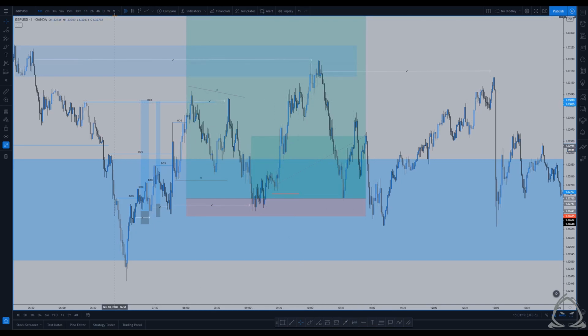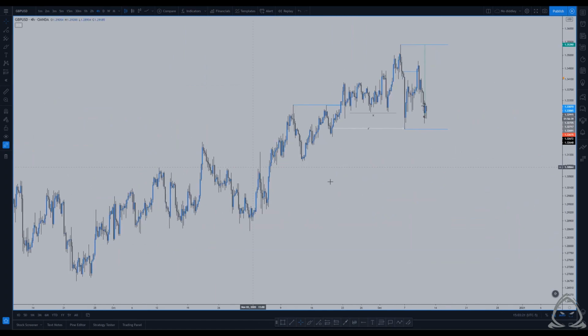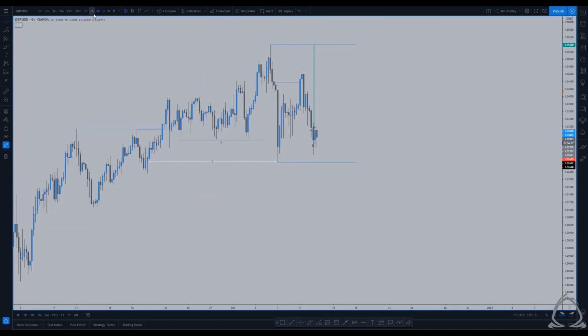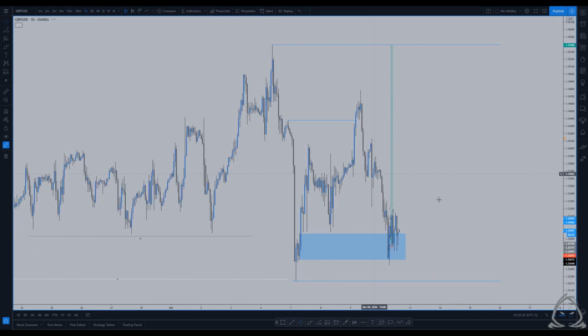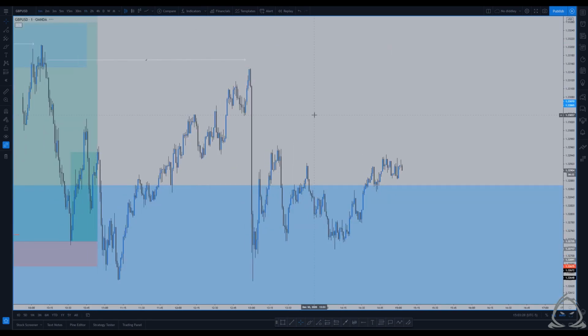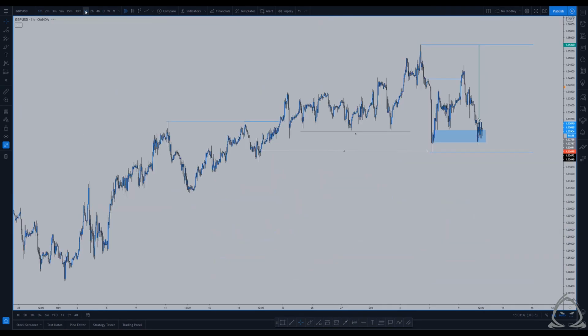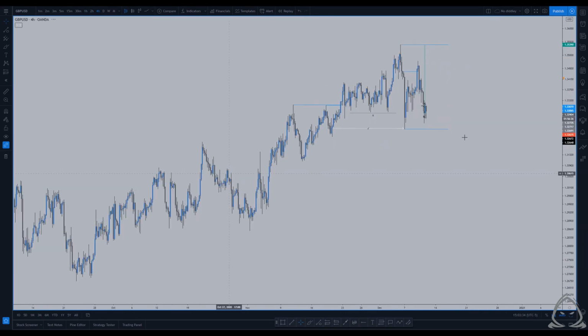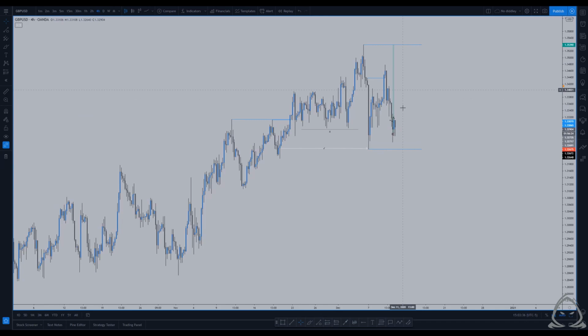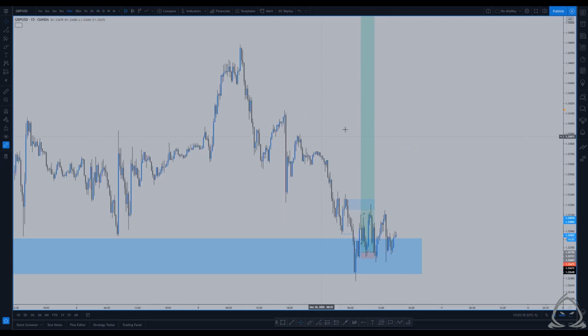But always, always, always the emphasis is on the higher time frame, where we've come from, and then the entry comes. Because we're really only spending time on the lower time frames when we're looking for entries. Besides that, we should be on the hourly chart, the 4-hour chart, really getting an idea of what price is doing. Because when it's caught in a range, there's not much happening. You're going to get caught in so many trades, you're going to get caught with your pants down. And you don't want that.